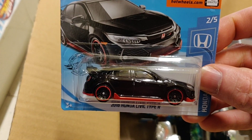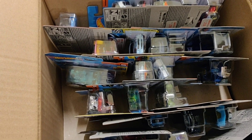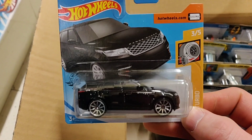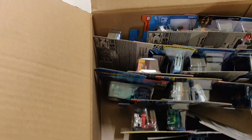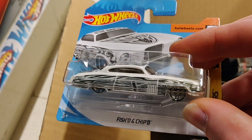Not all the stores - the supermarkets are still open, but the supermarkets in the Netherlands don't sell any toys. I live in the Netherlands but close to the border of Belgium, so most of the time I was going to hunt for diecast in Belgium because they have some pretty good stores. But it's not possible for me anymore to cross the border, so I have to hunt here in the Netherlands now.